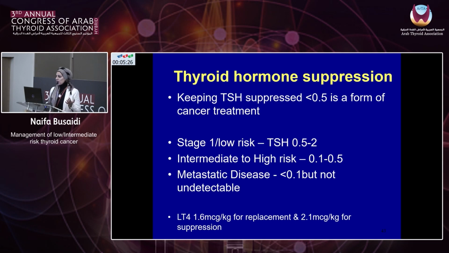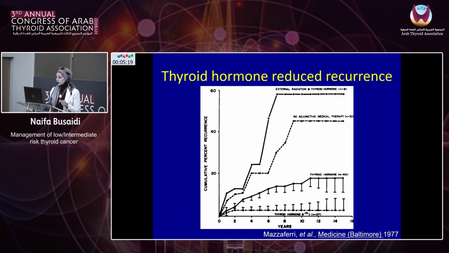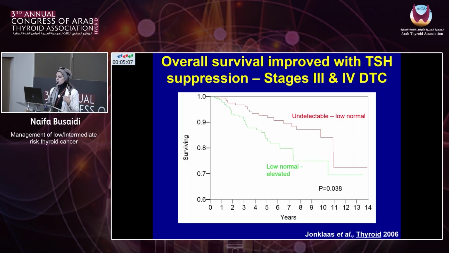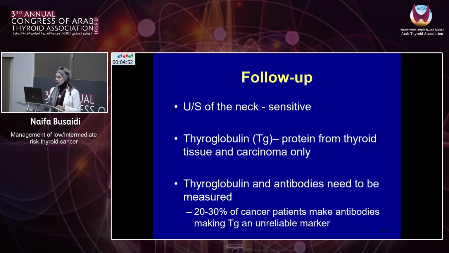Giving the patient that right amount and following them over time can make a difference even in the high-risk patients with metastatic disease and shrink tumor. I show this study from 1977, with the late Ernie Mazzaferri, where it was shown that thyroid hormone did reduce recurrence. But does it do that in everybody, and do we need to do that? In the higher risk patients with stage 3-4 disease, similar to how we showed that radioactive iodine was associated with improved overall survival, TSH suppression is also associated with improved overall survival. So it does make a difference, and we do need to keep doing it.